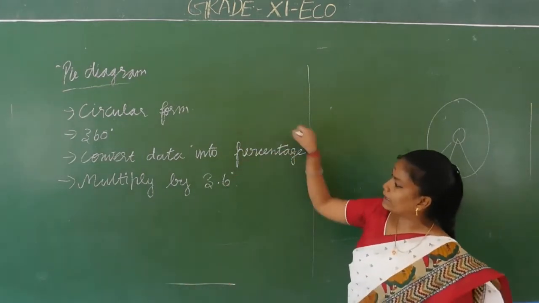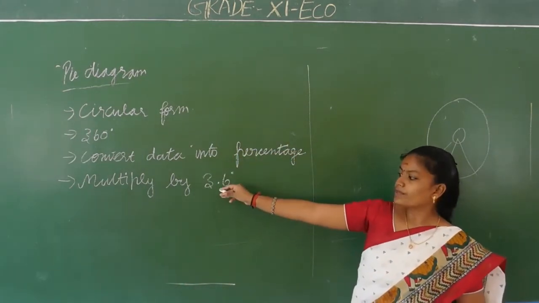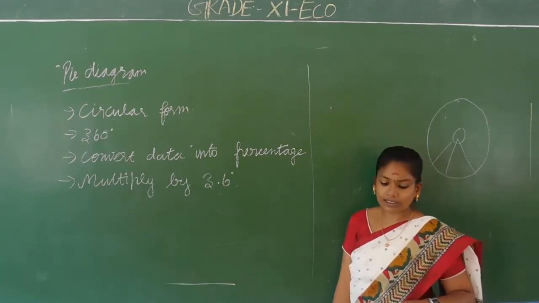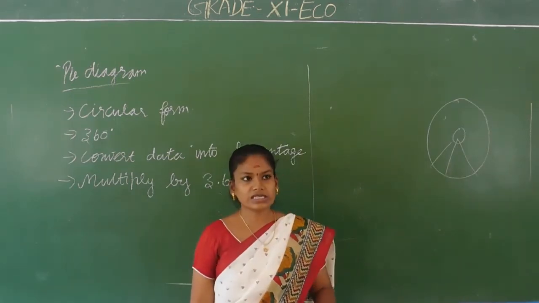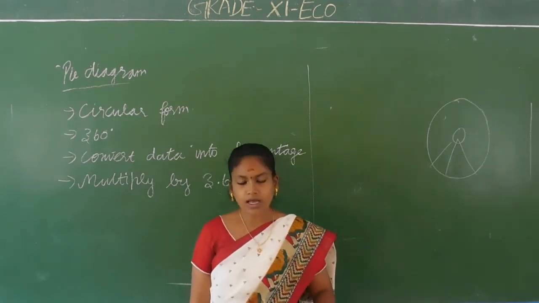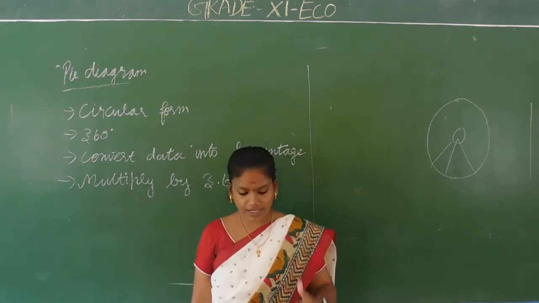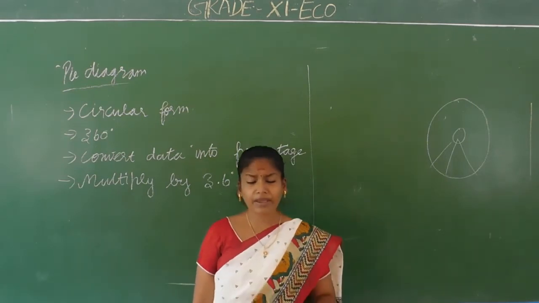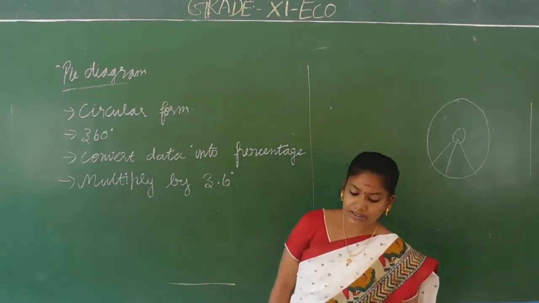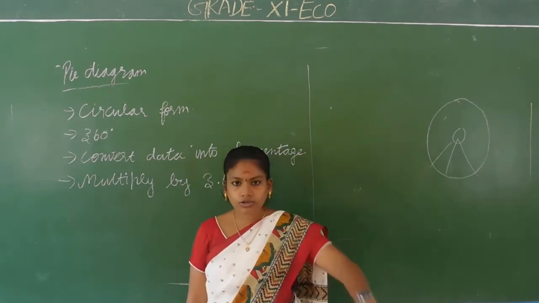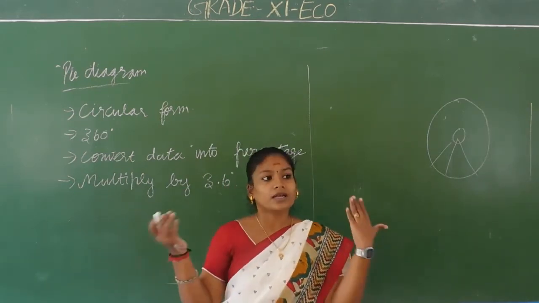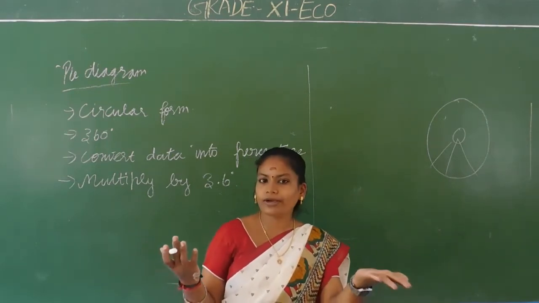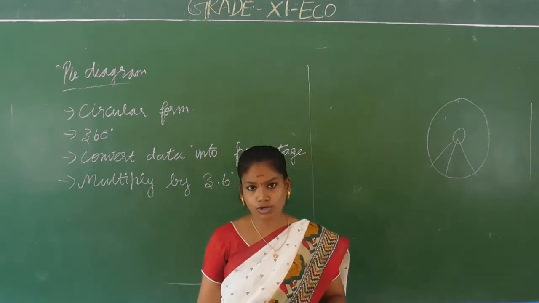So once you find the percentage, you need to calculate the angle that you are going to measure by multiplying it by 3.6 degree. So we have a table where it is actually multiplied, you have taken the percentage and everything. It may be interesting to note that data represented by a component bar diagram can also be represented by a pie diagram. That is what we said already, that whatever data is represented using a component diagram, the same data can be used to represent a pie diagram.